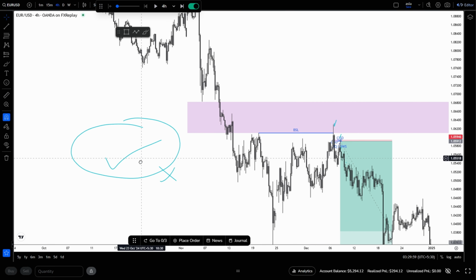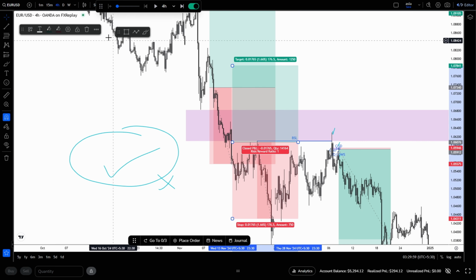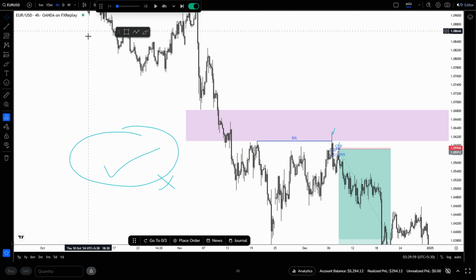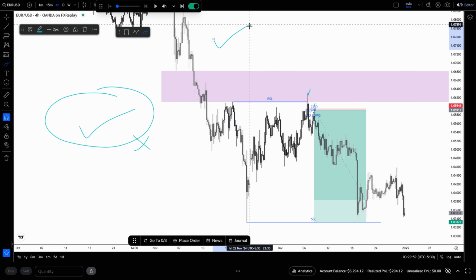I would get attached to my bias and start thinking things like, price is going higher, this looks perfect, everything makes sense. And I would enter a long trade just based on that feeling. And then I would get stopped out. This would happen multiple times in a single day. The worst part was that by the time the actual high probability setup finally showed up, I no longer had the conviction or even the capital to take it properly. That's when I realized something important. Trading should not feel like you are fighting the market.